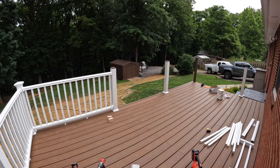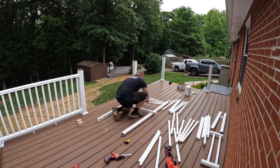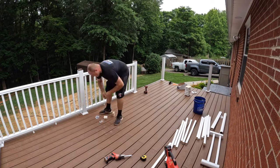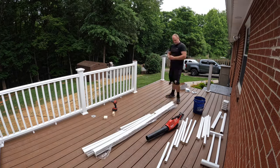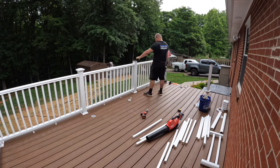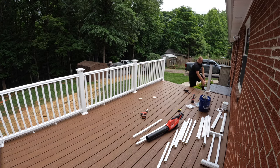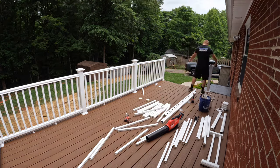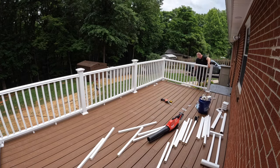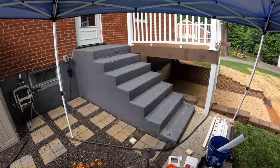Coming to the end of the video, a couple things I want to talk about. First, you'll notice in the beginning all underneath the deck was basically just dirt, and then once I start working on top it looks nice and finished with some rock and retaining wall — I'm going to put another video out on what I did down below the deck. Second, why I chose not to replace any of the beams or bracing — the skeleton of the deck. The reason was just cost: it was going to be about $1,000 more and a couple more days of time. And since the wood wasn't in bad shape, and we decided to move, we just fixed it up and made it look nice.